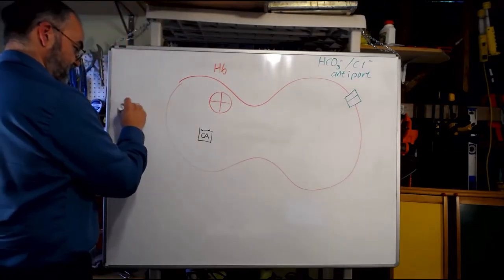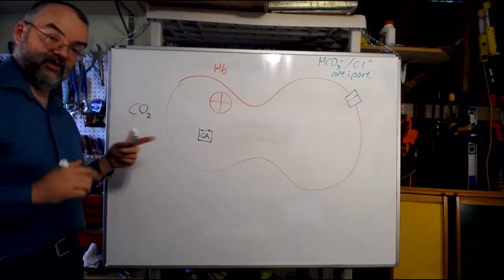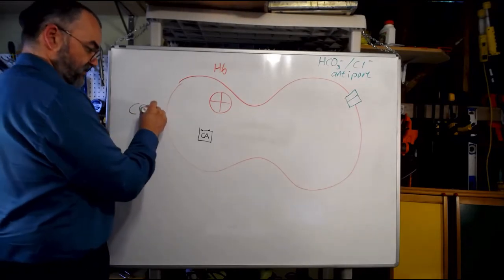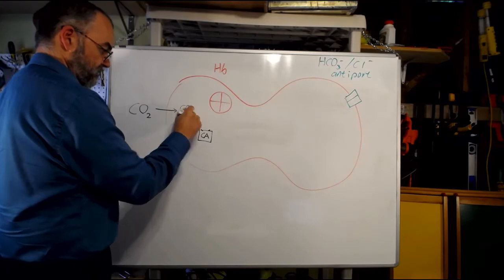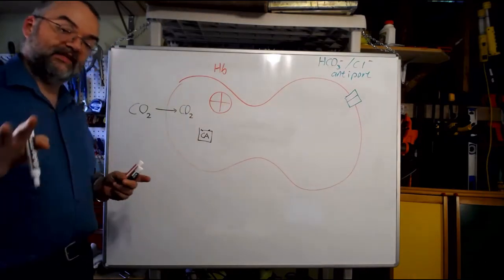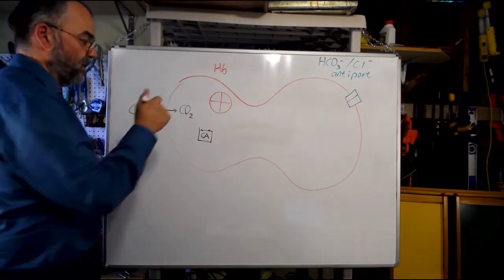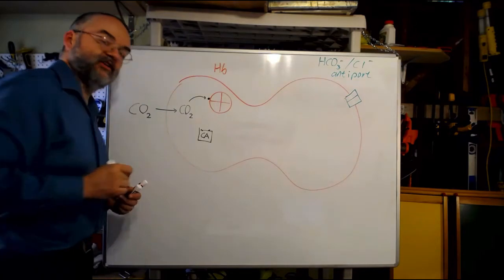So now let's follow the journey of some carbon dioxide that we add to the blood. In the blood I have CO2. Now this CO2 can go through cell membranes like all these dissolved gases. So CO2 can easily pass into the red blood cell. Once it's in the red blood cell, there are actually two things that can happen to it. One of them is that CO2 can bind to hemoglobin.